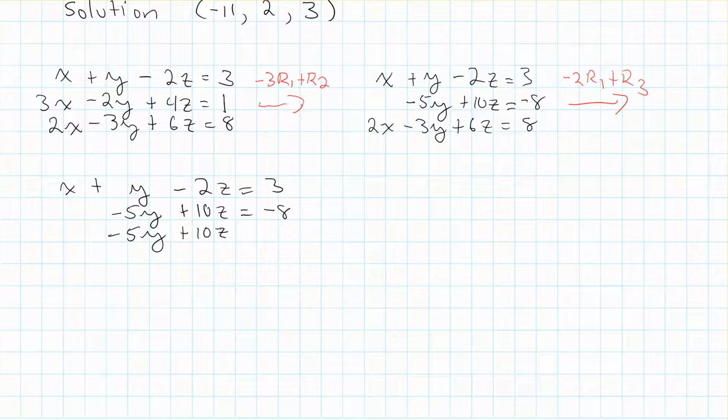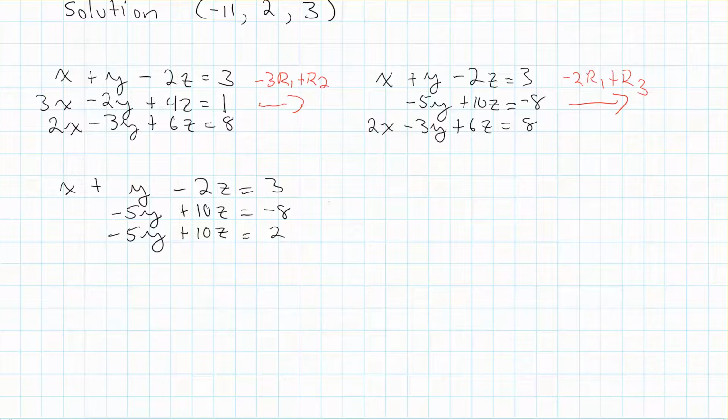Sorry, there's a glare on my screen. I can't see what I've got here. -2 row 1, so -2 times 3 is -6. -6 plus 8 is equal to 2. Alright, so now we can see that, well, I want to cancel this out, but notice here I've got a 5y and a -5y and a -5y.